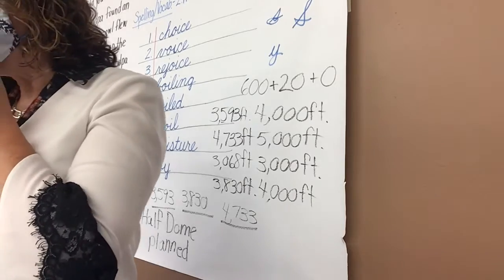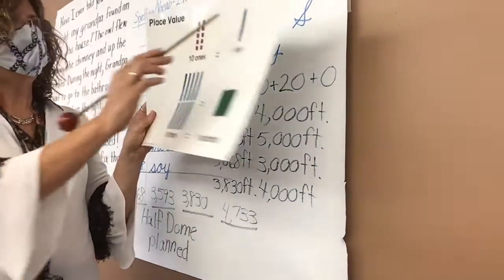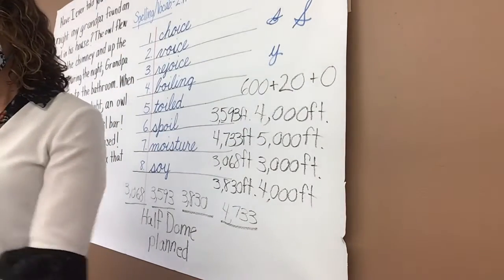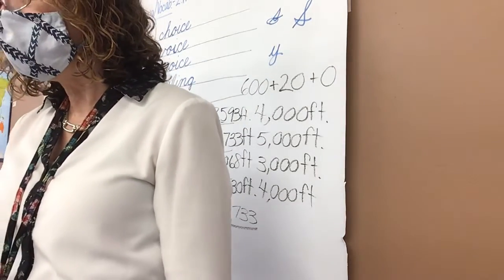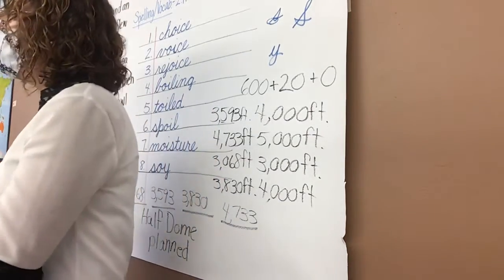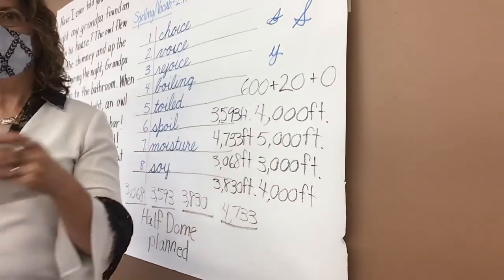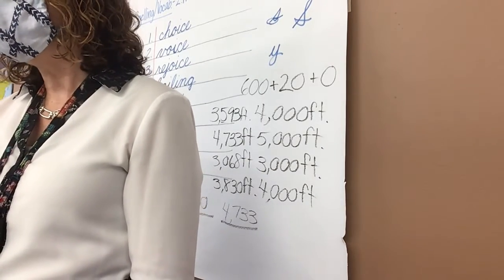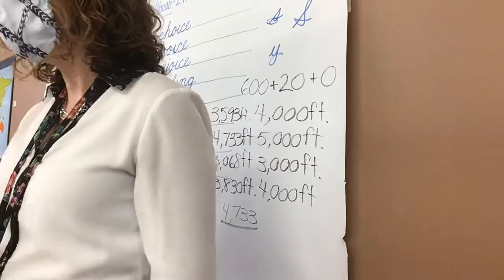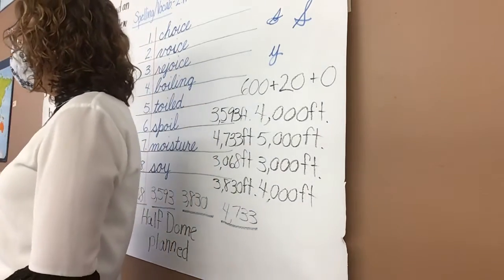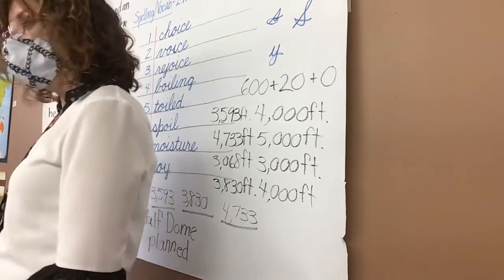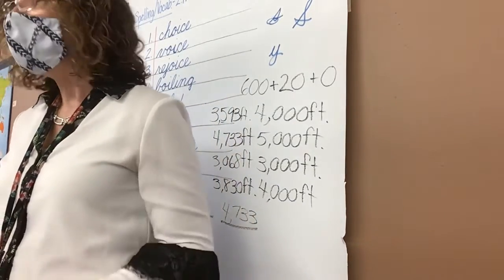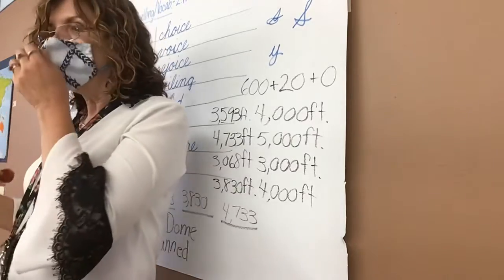So put 300, and then they show 2 of these. So what is 2 of the tens? 20. So you're going to put a 20. 2 tens is 20. And then you need to count the little red ones. How many little red ones do you see? 4. So in the ones, you're going to put a 4. And then you put it all together. They did it for you already. That was 324. See at the end of the row, after you put 300 plus 20 plus 4, that's called expanded form.